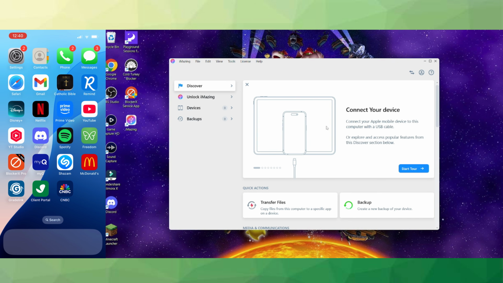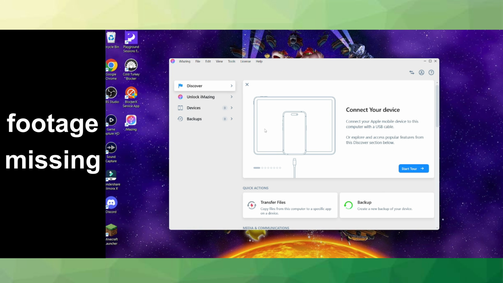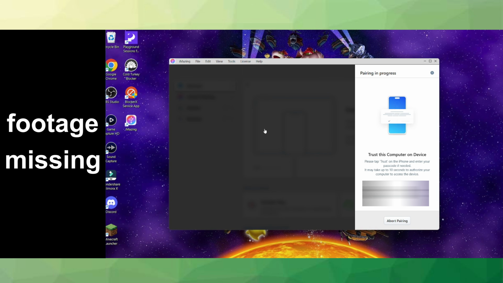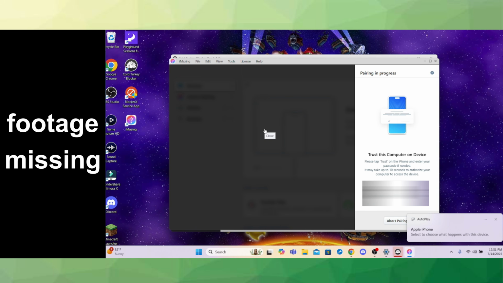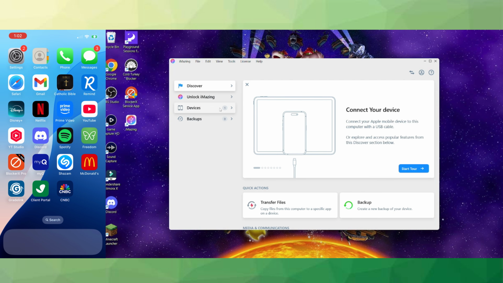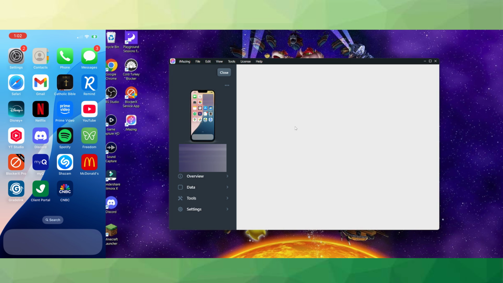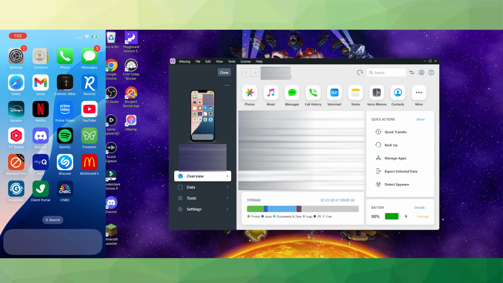So after you finish downloading the IPA, you're going to come here to this iMazing program. And now you need to plug in your phone that you're going to be downloading on. You got to plug that into your PC. All right, then over here on my phone, got to click trust, put in the password. Alright, then over here you can see that the pairing was successful. So now we can go to devices, and then you can see my phone's right here. So I'm just going to double click on that. And this is going to bring us to this page right here.